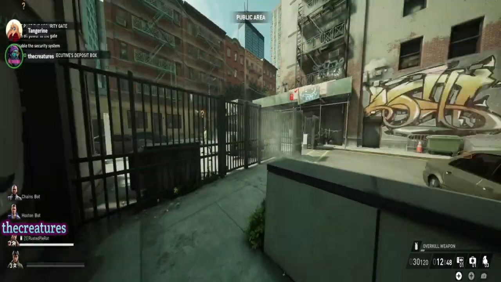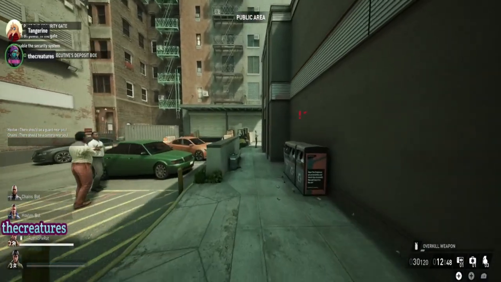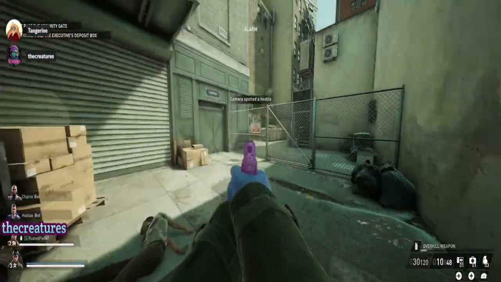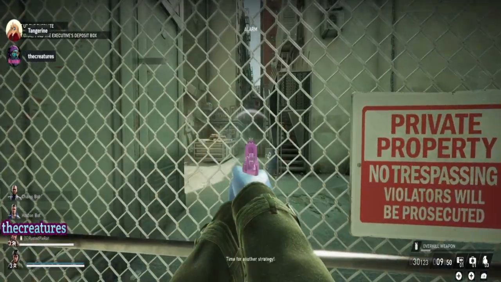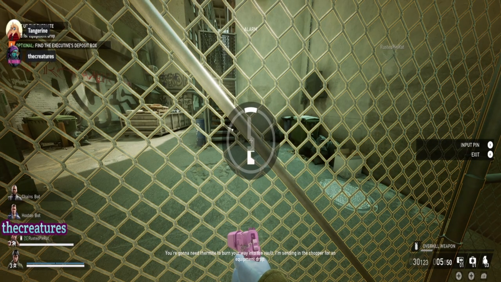Making the alarm go off. Let's do this. A guy is mad at me. They usually just take you outside. Trouble? Yeah, cops are shooting at me. Chopper for an equipment drop.